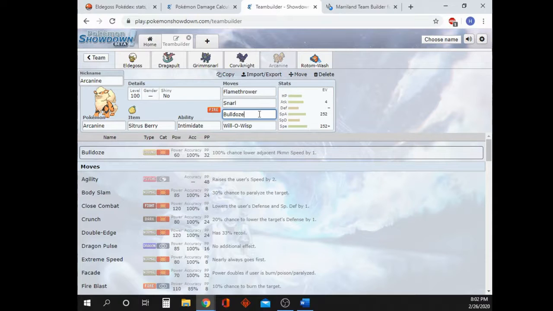And not only that, by hitting Bodos, hitting Autogross, it also triggers Autogross' Calm Down ability too, so it harshly lowers my opponent's speed. So that's a good combo when having Autogross and Arcanine on the field.